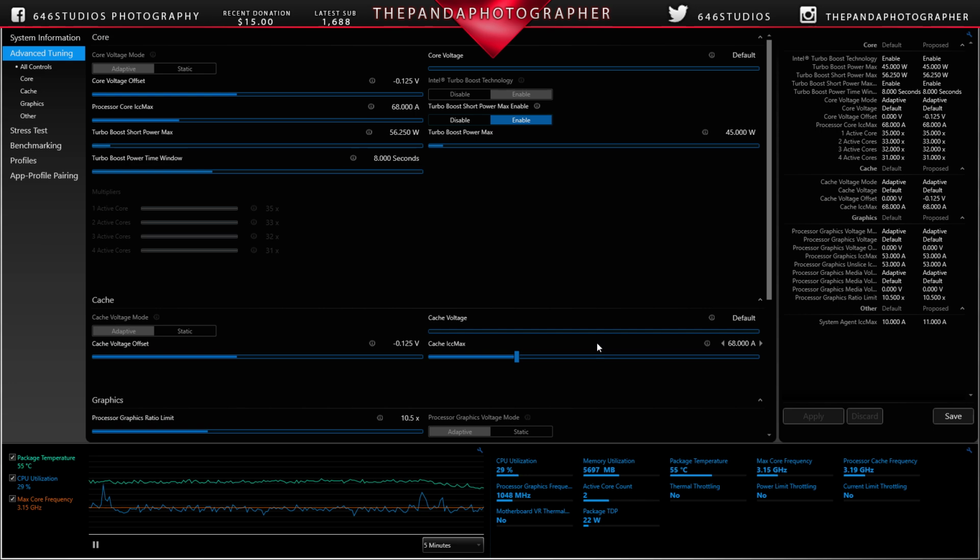When you undervolt your CPU, you also increase performance at the same time. So my export times were so quick at a 7-minute and 35-second 1080p 60 frames a second video with color grading. All the footage was color graded with animations from After Effects and animations from Adobe Premiere as well, and it actually exported that within 24 minutes' time. That's a 7-minute and 35-second clip. And you can see that my temperatures are now sticking around 57, 54 Celsius.